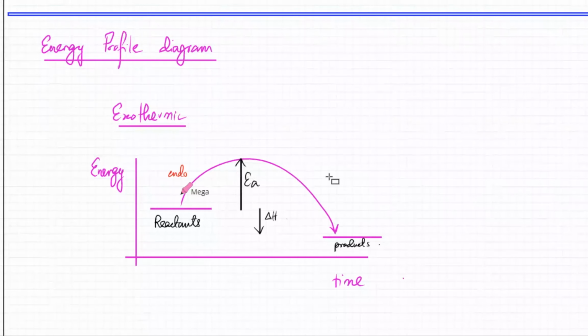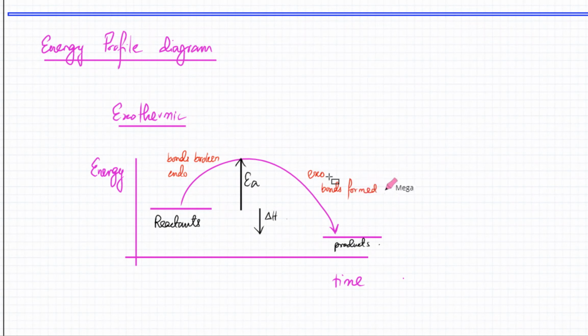Because the first part is you're going to break bonds. And then new bonds are formed. So that part is exothermic because bonds are getting formed. Which is why every reaction needs energy at the start. They gain energy and then they release energy. Like if you're burning paper, you heat it up and then it burns and it produces energy.